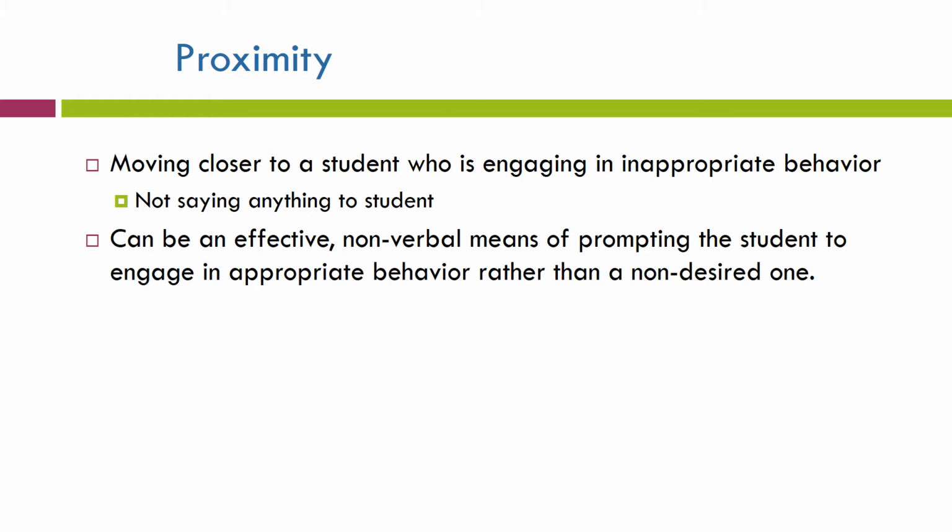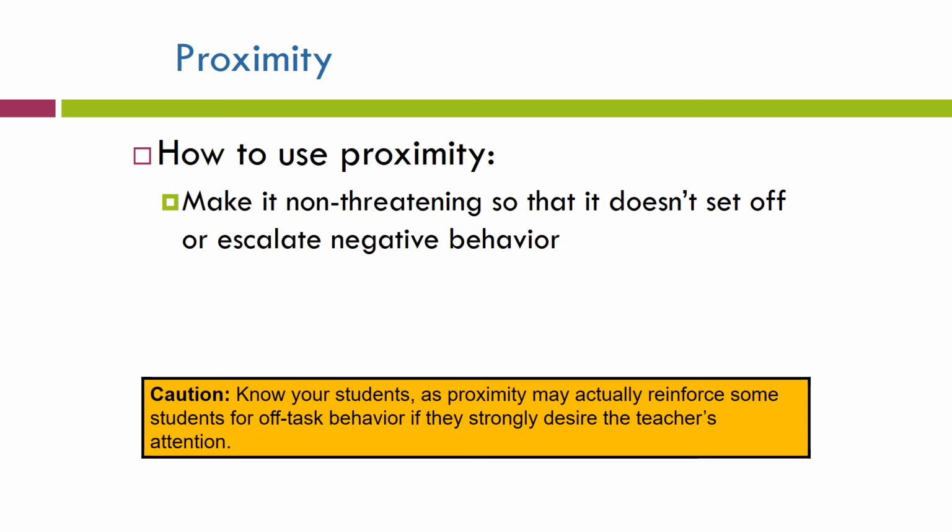Say, for example, you have a student who's chatting with their neighbor. If you simply walk over to that student, being more present in their space when you're nearby can stop them from talking rather than continuing that conversation. To use proximity, you make it very non-threatening so that it doesn't set off or escalate a negative behavior.